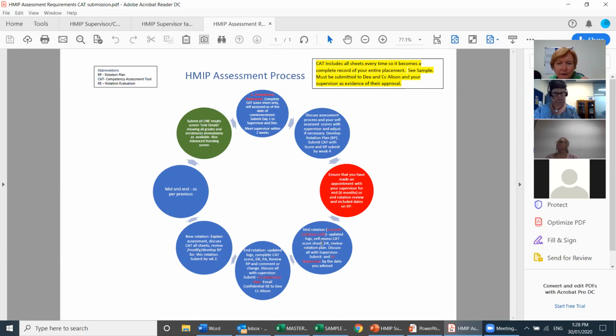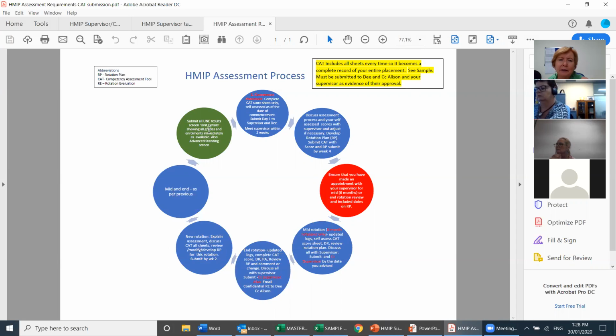And then if there is a mid-rotation, because they're on a long placement, there's the instructions for mid-rotation. If there isn't, at the end of the rotation, here's the list of what needs to be done. And then they move on to a new rotation. And here's the instructions, mid and end as per these two.